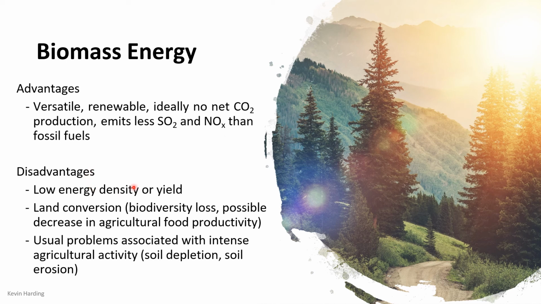The disadvantages of this are that it has a low energy density, so you're going to need a lot of biomass to get what you need. There's always been a problem with land conversion. So where do we actually do this? Do we cut down the rainforest to put in these sort of plantations? There's going to be biodiversity loss. There may also be a decrease in agricultural food productivity. As I already said, we don't want to compete with food for the energy, but just by having the land space, are we actually running into that problem anyway?